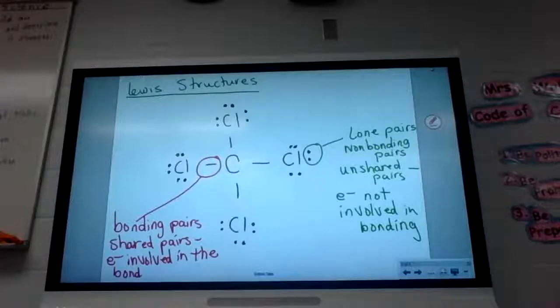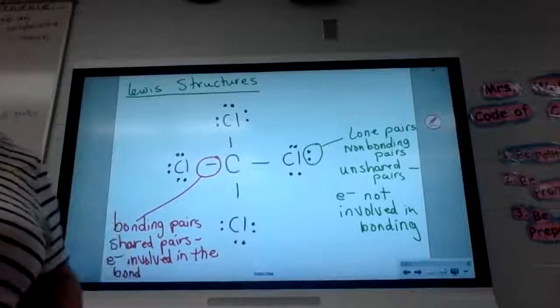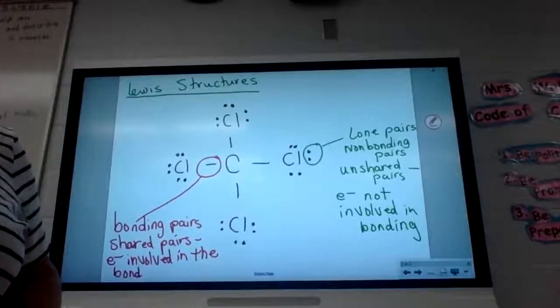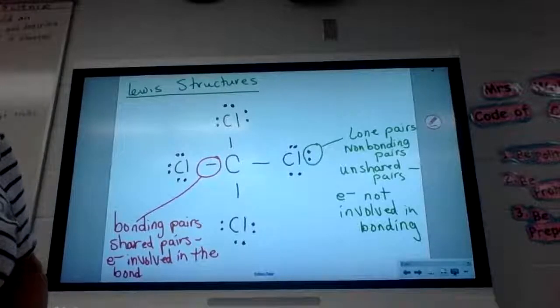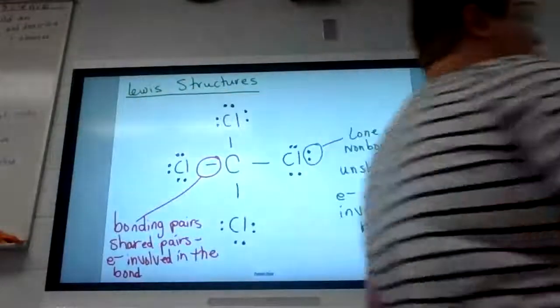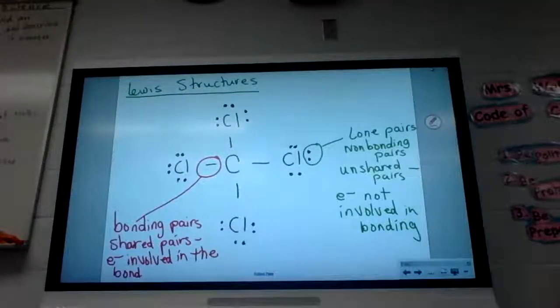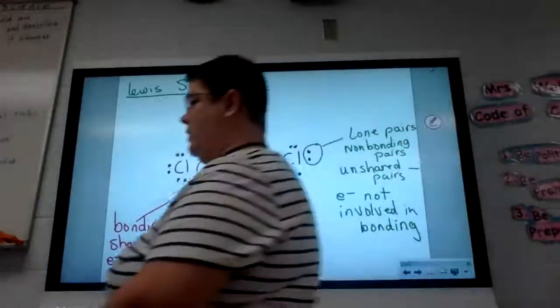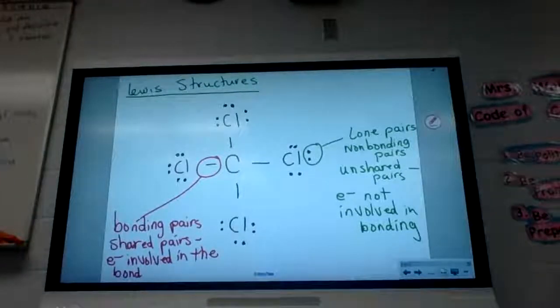I don't care if you make a Quizlet, you do flashcards, whatever way works for you, but you will have to know the geometry. As a matter of fact, let me pull that out because I need to make a copy of that chart. And I know I haven't done it yet. Pull it out so I remember to do that later. And there's nothing I can do for you except tell you that's just gross memorization. I mean, I'll explain where the geometries come from, but you will have to learn them. All right, is everybody caught up?